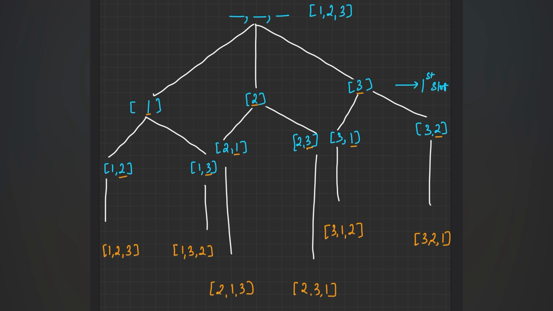Okay, if you now look more closely at each level, like for example, the first subtree here, we first add 1, and 1 in the following levels becomes static. The only thing we change is the second entry, 2 and 3. So you'll always get 1 in the first position. The second entry changes, and the final entry is what we decide on our leaves.